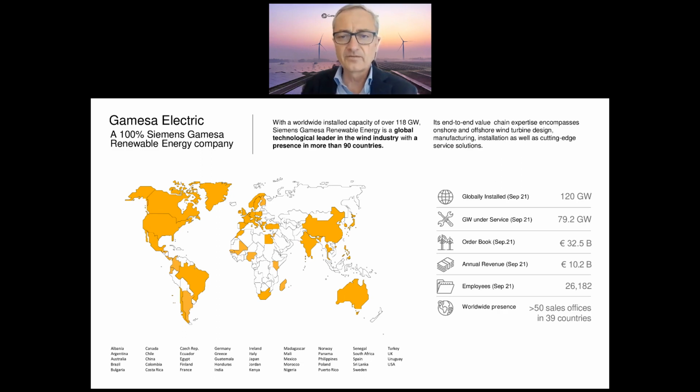A very important part of this footprint, about 80 gigawatt, consists of turbines where we, Siemens Gamesa, our employees, are doing the operation and the maintenance. This is critical, this is fundamental, because all our portfolio is designed with the criteria to be very easily maintained and with very high reliability. You can imagine that having converter components in the top of the nacelle of a wind turbine demands extremely high reliability. That's our heritage. In PV, we are going to talk about PV and storage today, we are inheriting all this experience from many years in the wind market.